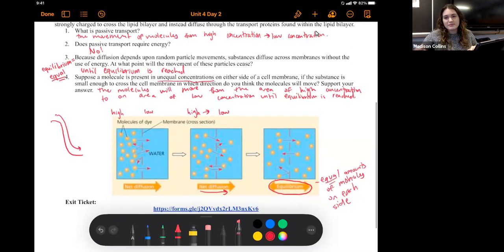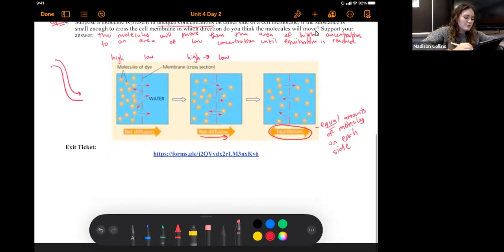Now, this might sound kind of complex, but I guarantee that you've actually seen this or experienced this multiple times in your life. So let's imagine for a minute that we are baking cookies, right? Imagine your favorite cookie, you come home and your sibling or your parent or your grandmother is baking cookies in your kitchen. Amazing, right? But after a while, your entire apartment's gonna smell like cookies. Why is that? We're not making cookies in the bedroom as far as I'm aware. We're just making cookies in the kitchen. So how can the smell of cookies end up in your bedroom? It's because of diffusion. It's because of passive transport.